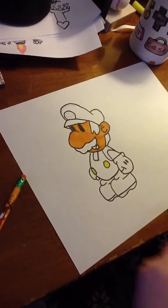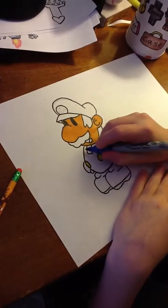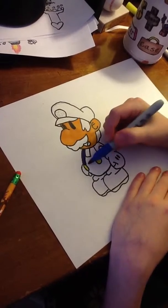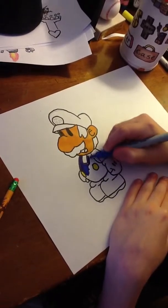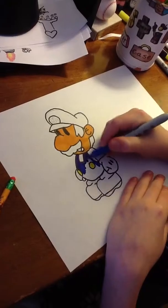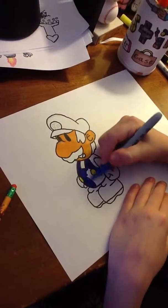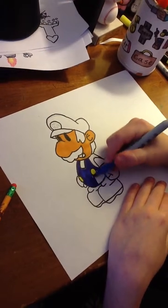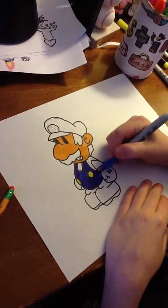Next, you take a slightly dark blue Sharpie, and you color in this. In the olden days, the inside was blue, and the outside was red, but now it's blue on the outside. And you color in just this little overall suit. And there you go.